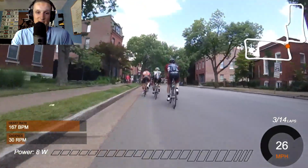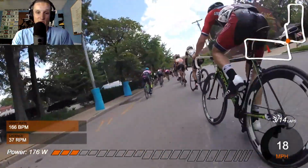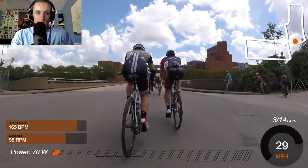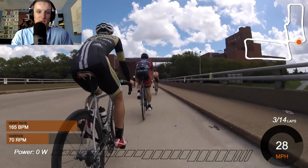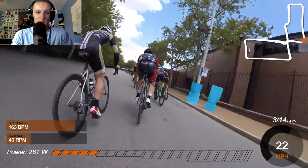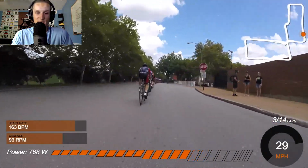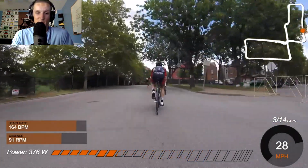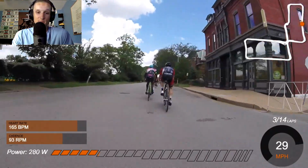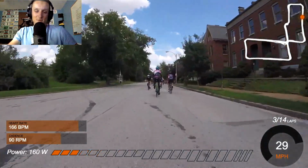And that's more energy I have to use because I'm in the back of the race. So I'm having to close all these gaps to make sure I don't get dropped. You'll see coming up in a second, I have to close another gap. So when you're in the back of the race, sometimes it's real hard to move up because you're closing these gaps, and then all your energy to move up is like shot because you have to close the gap, and you don't have that energy or that sprint to make it around guys to move up to the front. But eventually, if enough guys get dropped, you'll be at the front. But that's not how it works.